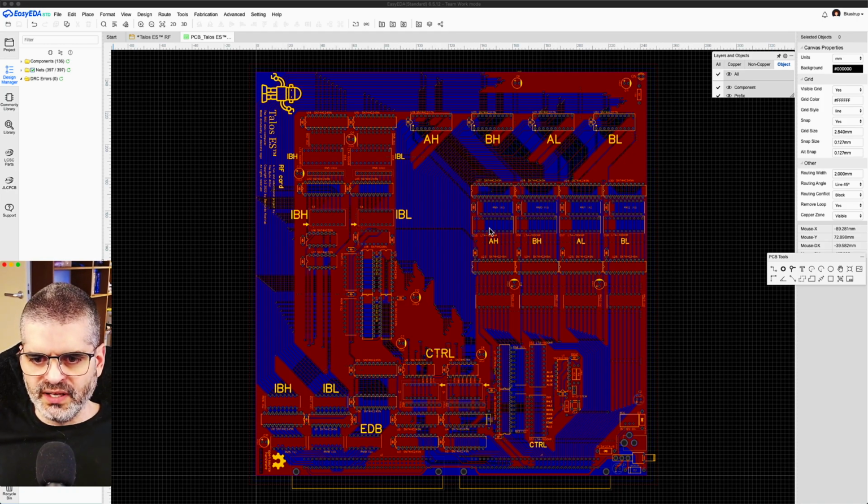This circuitry here is just the drivers and the LED bars to show the contents of each register. So this is the LED bar. These are the 1K ohm resistors for current limiting, and this is the buffer dedicated to drive the LED bar for AH. And the same for BH, AL, and BL. So on these LED bars here, we can see the contents of each register.